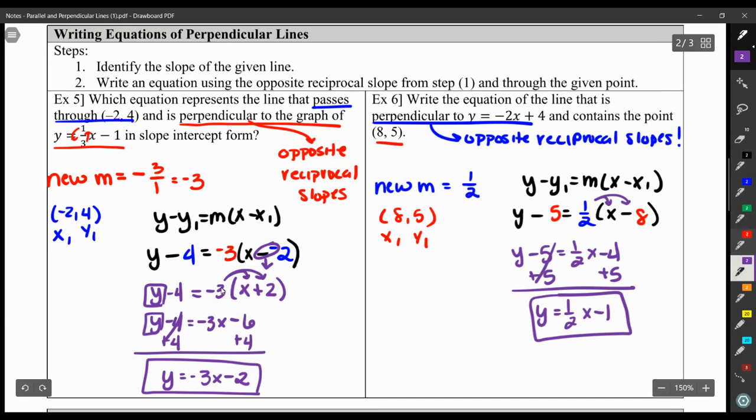And this is what you should have had for example 6. So I know that these have to be perpendicular, so your slope needs to be an opposite reciprocal from negative 2. So the negative changes to a positive. And remember that whole numbers are fractions just over 1. And so when you flip around a 2, you end up with a 1/2. So start in point slope form here, and because this did not specify which format I wanted my line in, you could have left it right here in point slope form and it would have been perfectly acceptable. For practice, I have changed it into slope intercept, and it should have had y equals 1/2 x minus 1.